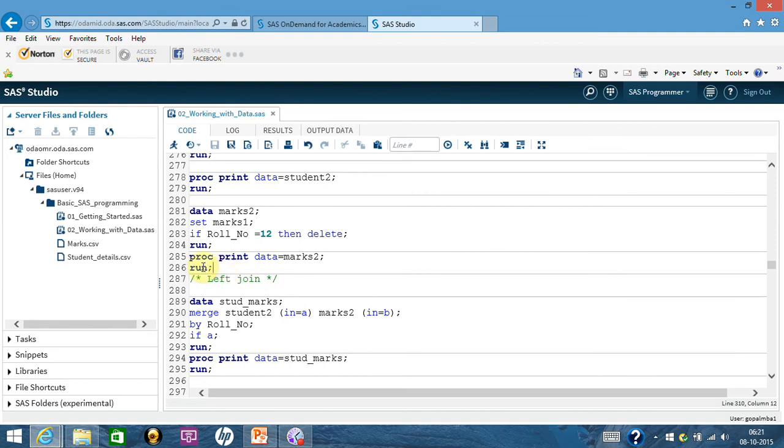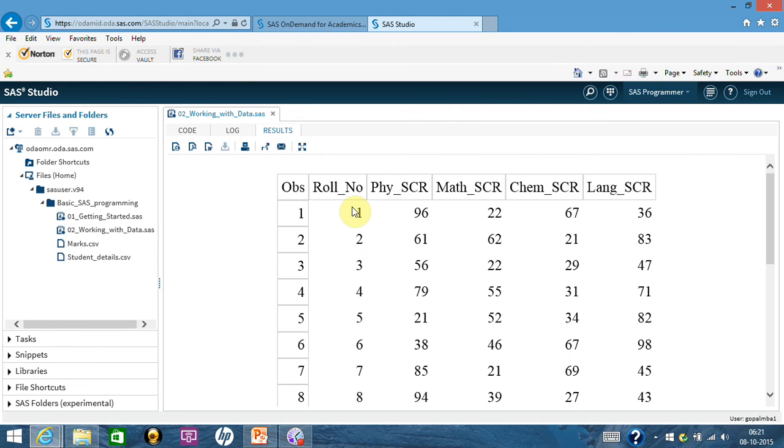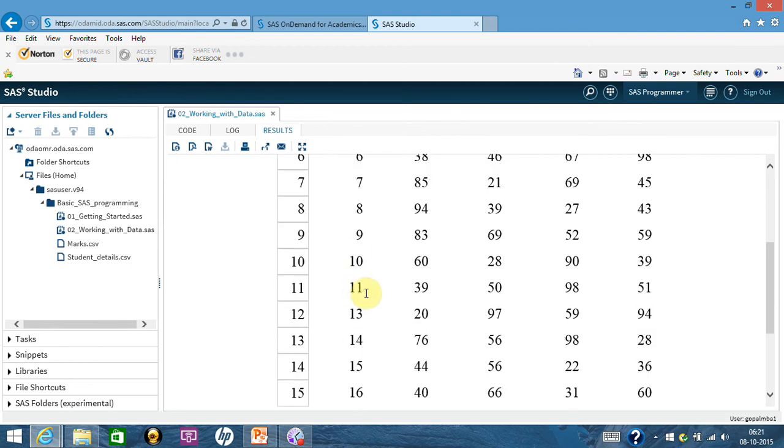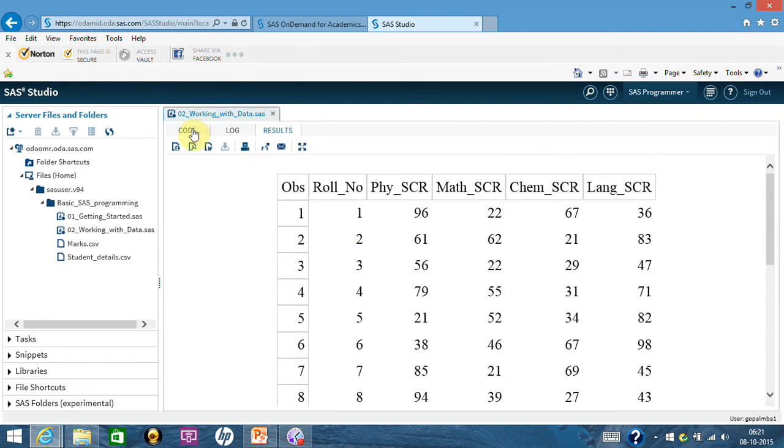Let me just show once again. So here if you think of marks 2 data set, it has roll number 1 but doesn't have roll number 12. So roll number 12 will not come because now you are taking this as a base, but roll number 1 will come.